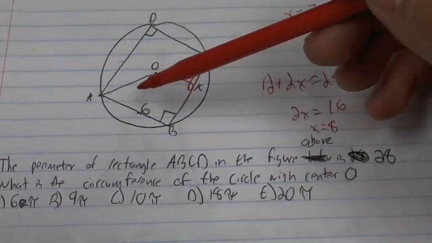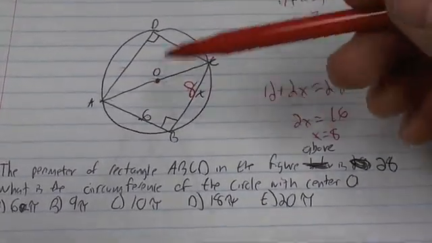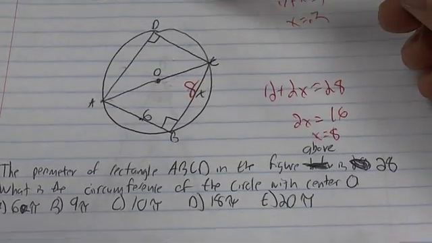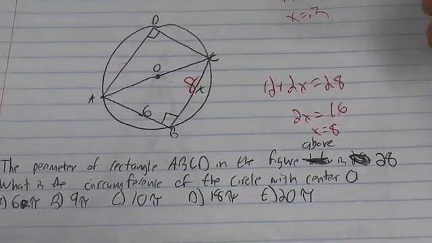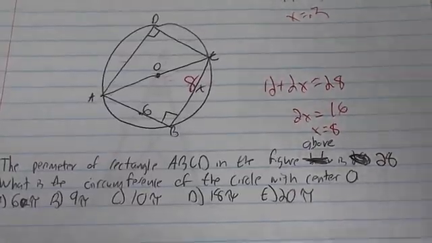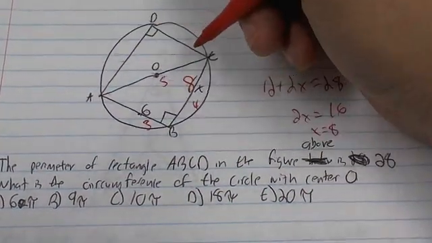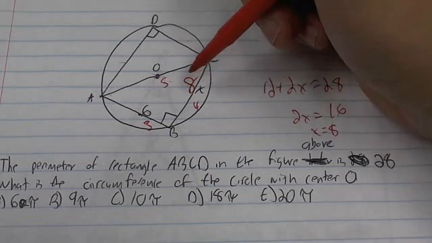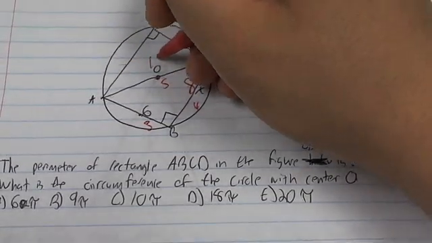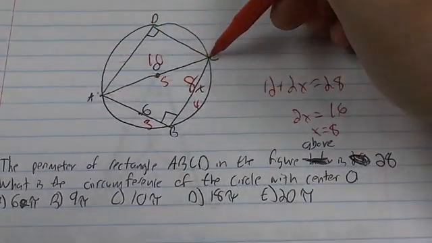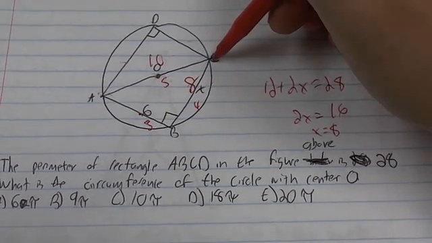So now, remember, just like I always said, the test loves to use multiples of a 3, 4, 5 right triangle. This is a multiple of a 3, 4, 5 right triangle. This is 3. That's 4. So it means this is 5. So 3 times 2 is 6. 4 times 2 is 8. So 5 times 2 is 10. So A to C is 10.